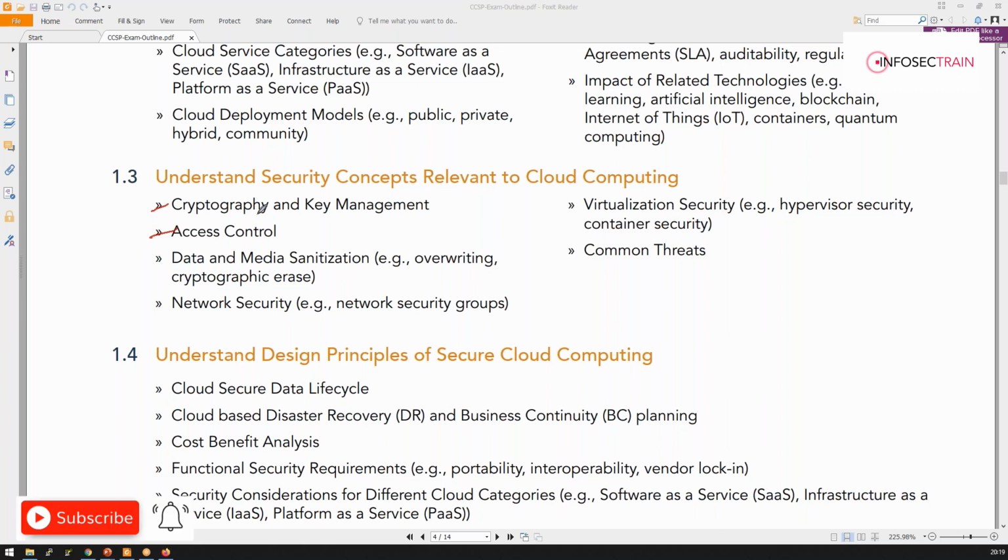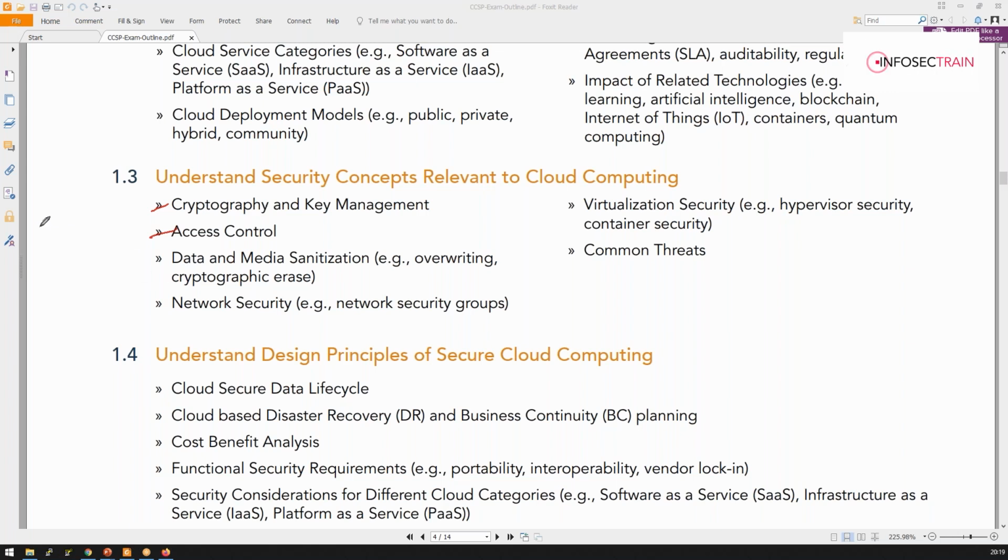Encryption is not possible everywhere. If you want to encrypt all the data, it is not possible. First of all, you have to understand the complexity of encryption, or the requirements for encryption. It's not as easy as you think. So cryptography and key management is very important. Why? Because it is not easy for us to have encryption for every kind of data. And I'll give you a simple example.